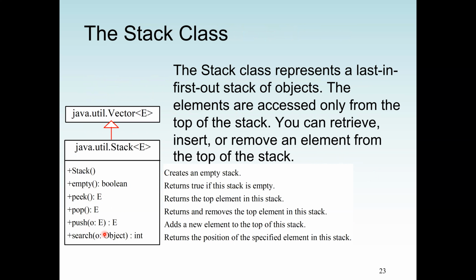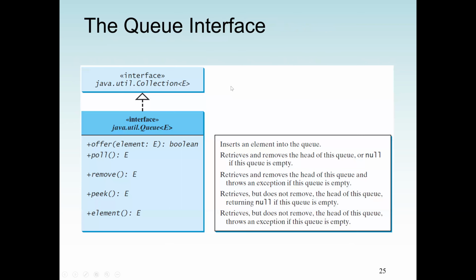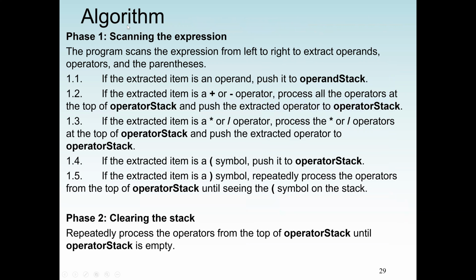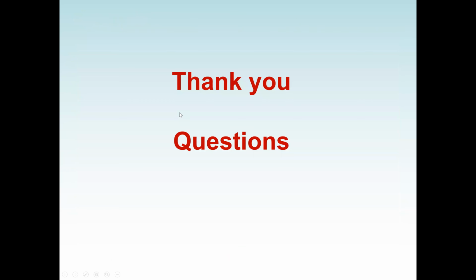Pop will pop one item at a time. Push is also the same thing. It will push an item into a stack. So if I want to put 3 items into a stack, I'll call push 3 times. Then we also have the queue and priority queue. We didn't talk much about algorithms, so we're going to skip this section, and we don't need to go into detail. Again, this slide is for a data structure class, which goes into more detail on it.